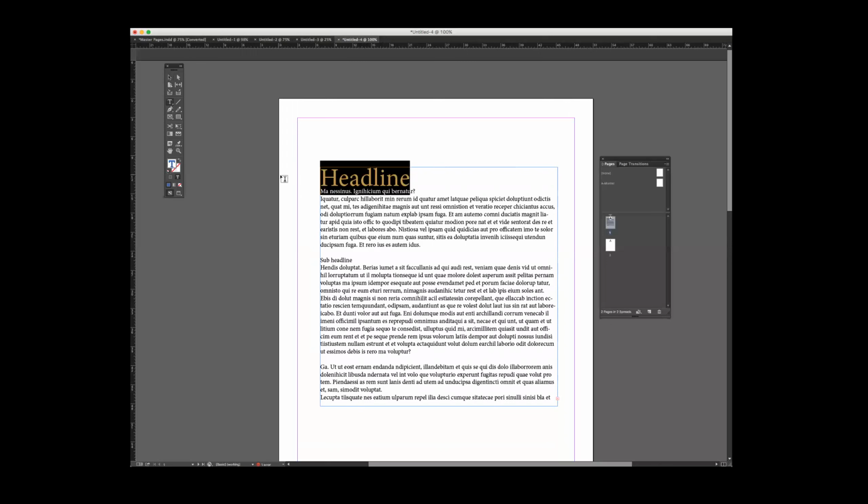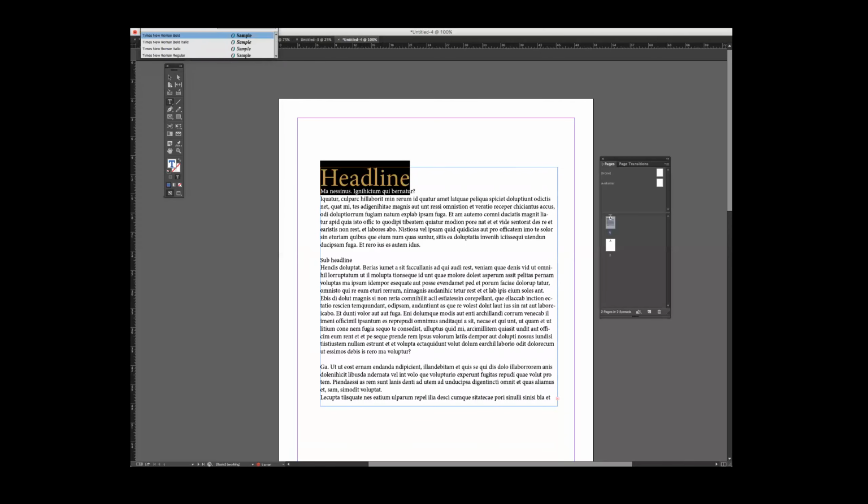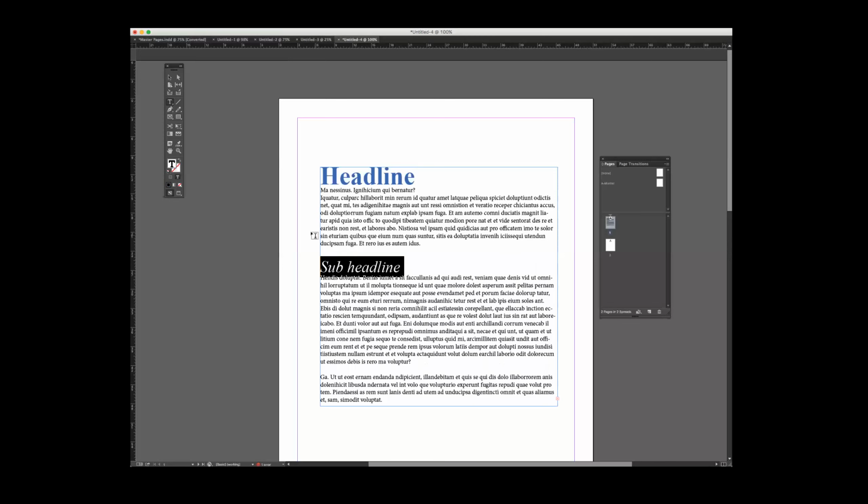Okay, so I'm giving this a color. I'm giving it a font. Let's do Helvetica. Or no, let's do Times New Roman. We all have that one. I'm going to set it to bold. Now, my subheadline, I will also do Times New Roman. And I want this regular, no, I want italic. I'm going to make them different. And then I'll make this 30. So there's my subheadline. There's my headline.